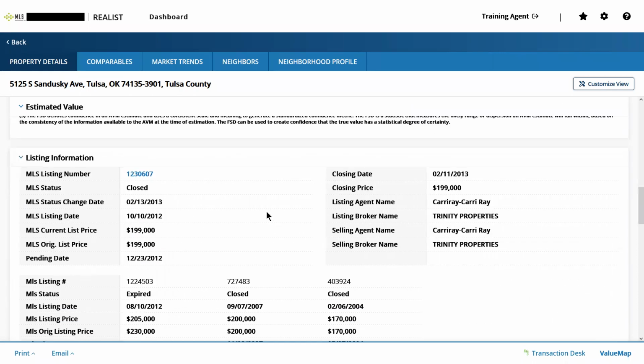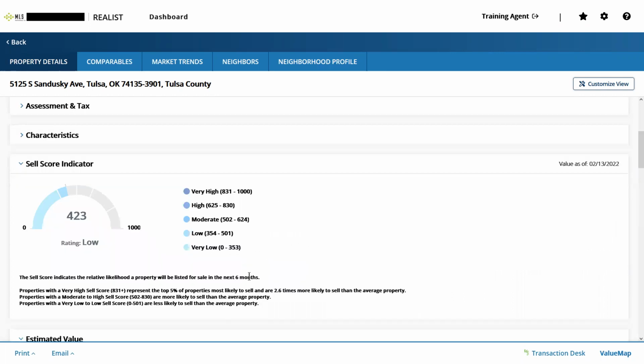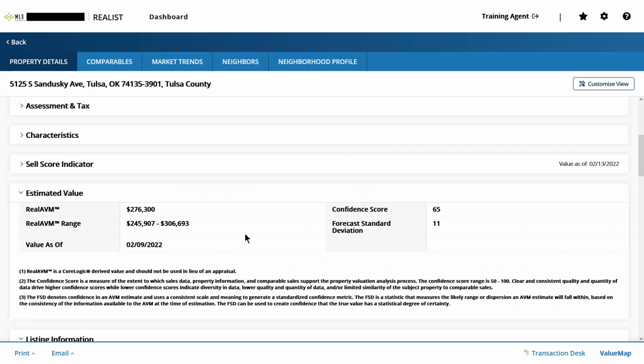Now, we're going to get down here to the listing information. The last time this particular property was listed was back in 2013. So clearly, whenever it was trying to predict that this property was likely to sell, it didn't. So again, just keep this as a kind of litmus test for whether or not it's going to be sold. But the only time I'm usually seeing a particular property as an agent is if I'm tracking down something for a seller or trying to do some research, so the likelihood that this is going to be selling soon is pretty high. So you can always just ignore that if you'd like.